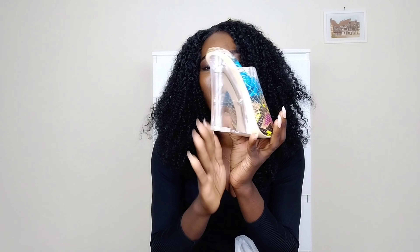I also have this snake print wedge heel. I love it — the reason I got it is because of this clear wedge. I don't really have anything like this in my shoe collection. The only problem I have right now is that part of the heel looks a little bit big, but other than that I think the heel is cute. I don't really wear wedges, so this is actually going to be my first wedge heel, but I really do like it.